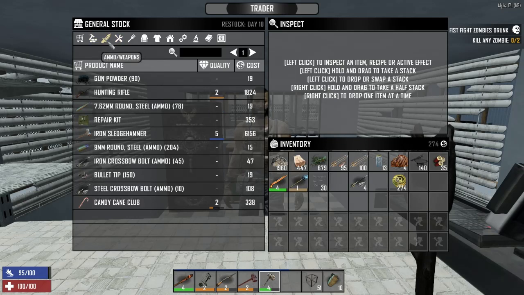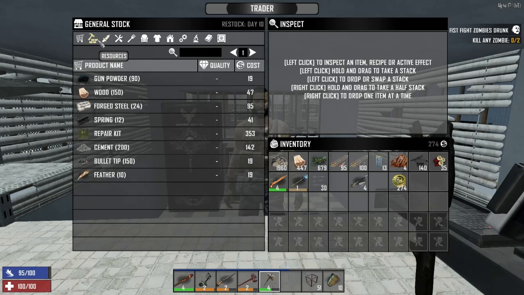And we already have all our iron tools except for, you know, like a hammer and a knife and... We've got a little bit of wood. Wow.